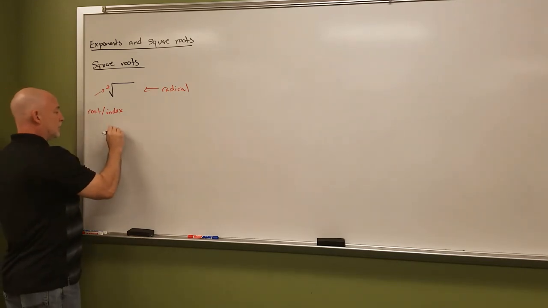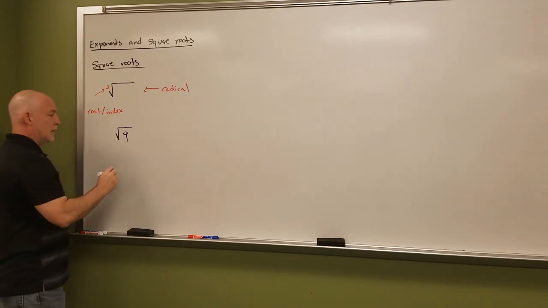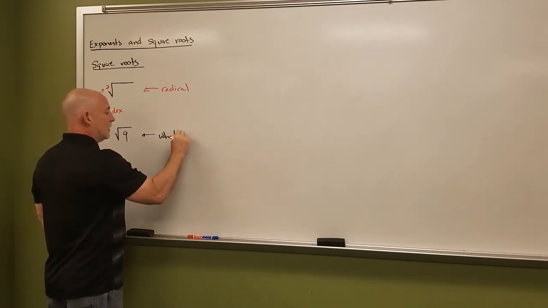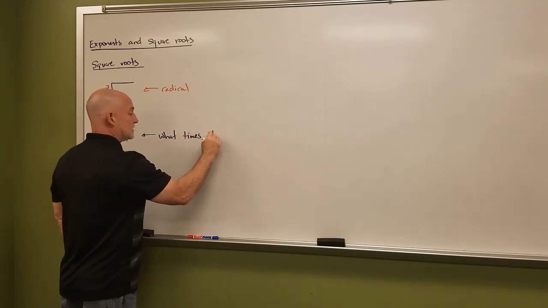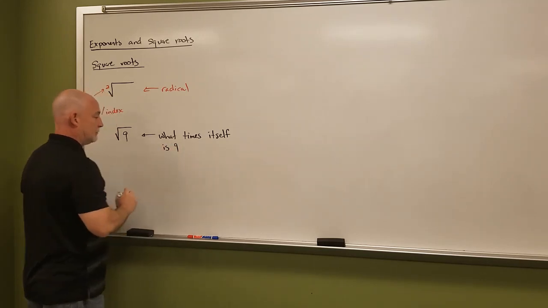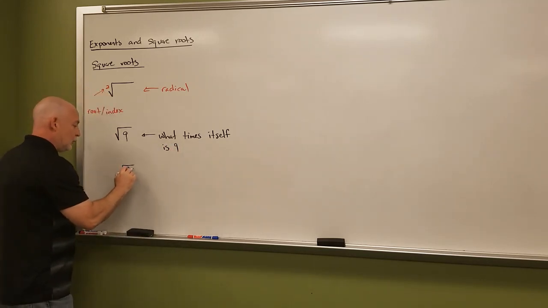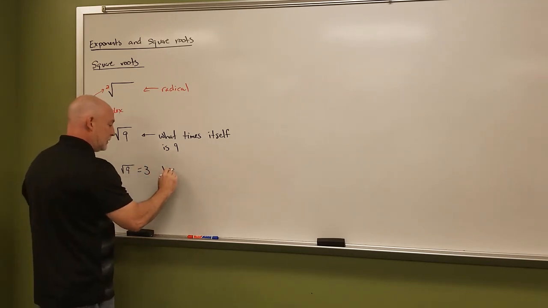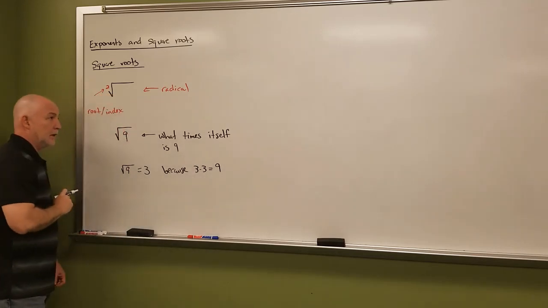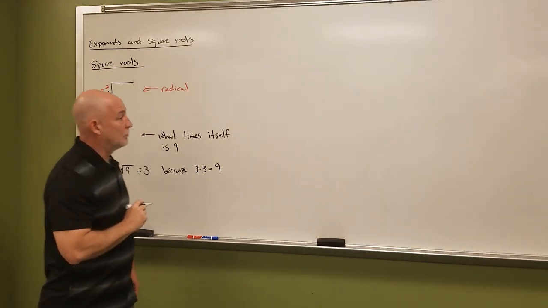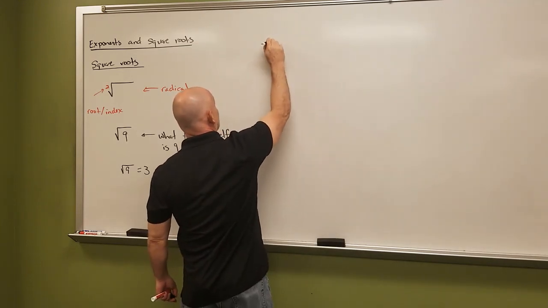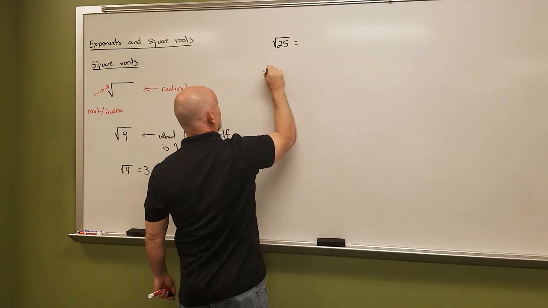So when we do something like this, and I said the square root of 9, this is really asking a question. It says, what times itself is 9? So the square root of 9 would be 3, because 3 times 3 is 9. All right, let's just try a few of these, because again, once you practice these, you'll end up being pretty good at them. I'm gonna write 4 or 5 down here, and let's see if you can do these. Let's see, square root of 25.